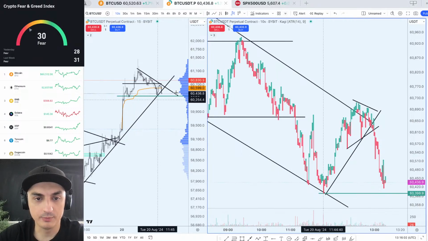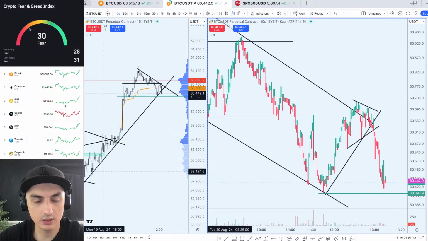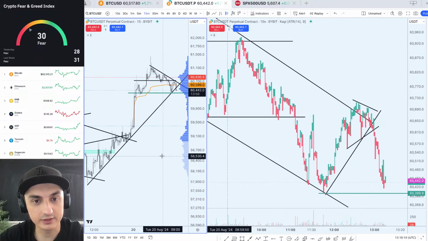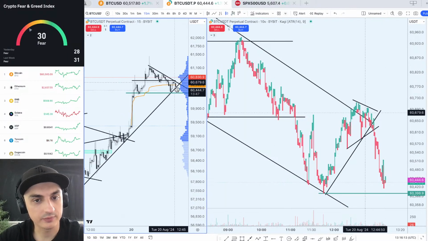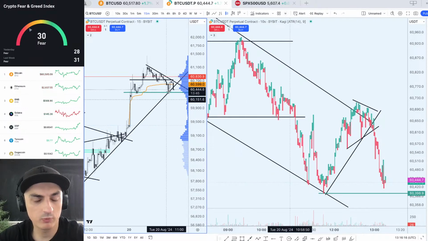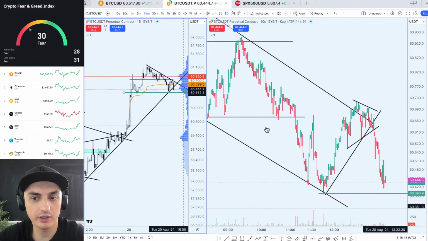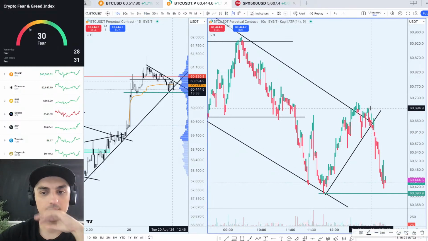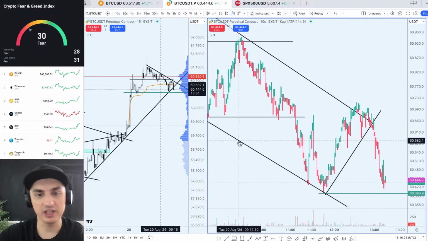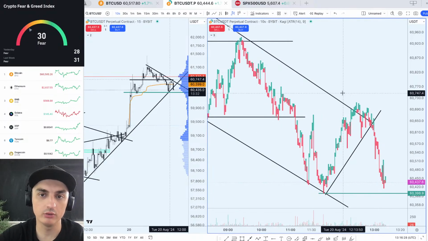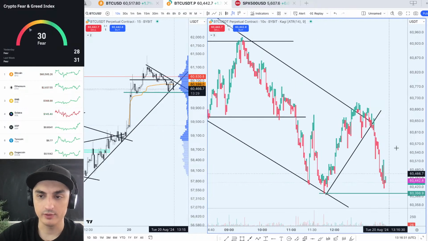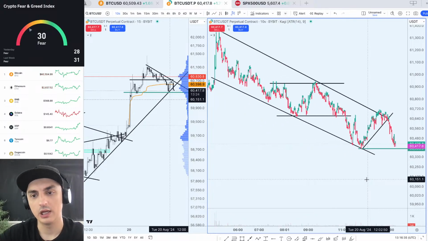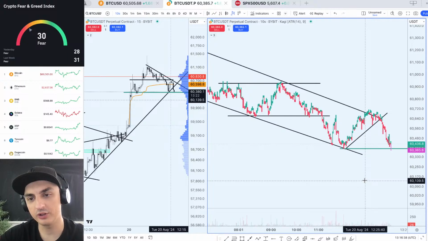And so Bitcoin is trying to flush below this support line. To me, it's not confirmed yet, and a lot of times we got into this kind of trap where the market is trying to break out, trying to make some action, but then it picks up and goes in different directions. So that's why I'm going to be a little bit, I don't know, patient maybe. I don't really want to force a trade on these conditions.